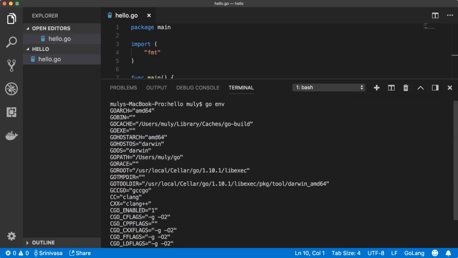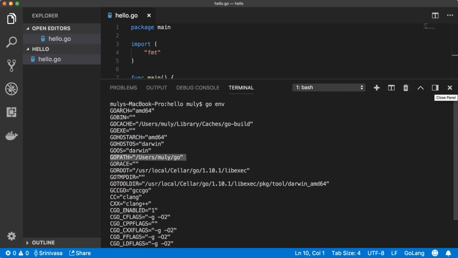In other words, GOROOT is where your Go binaries are available to run your Go commands, and GOPATH is where you write your projects in Go. So make sure you set these to where you want them. I recommend that anyone at beginner level leave them at the defaults.